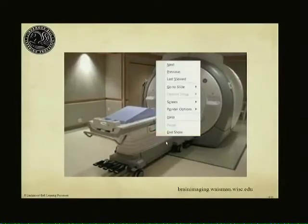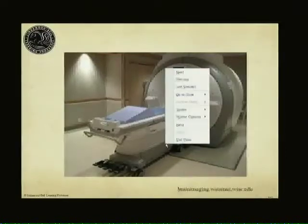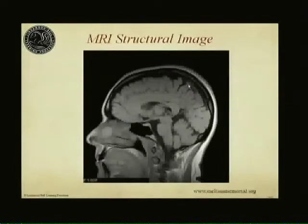It gives us these wonderful pictures that are very crisp and clear. They look so much like the actual brain, and through the miracle of computer reconstruction, we can actually look at sequencing slices taken through the brain at any angle. We can reconstruct whole structures. We can take measurements of structures. We can take measurements of the volume of the different tissue types, the white matter, the gray matter, and the cerebral spinal fluid that is in the spaces that are in the middle and around the outside of the brain.